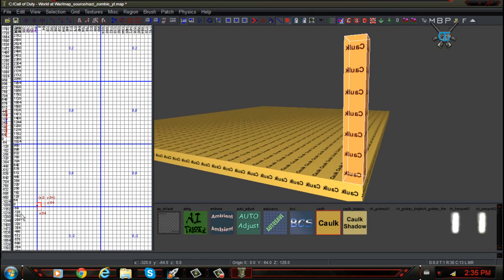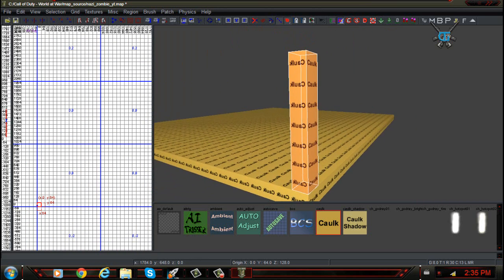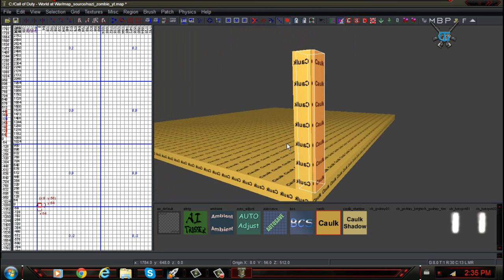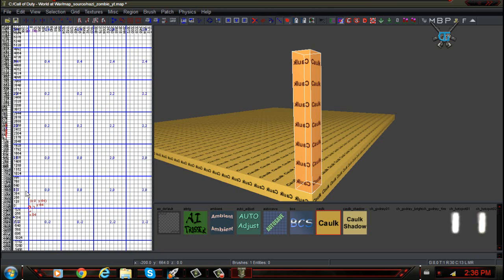If you want to duplicate something, all you have to do is, once again, you already have it selected. I already taught you guys how to select something. So select what you have and press space. Now that should duplicate it. That's it. And you can literally press space as much as you want. And if you want to undo something, hold Control and press Z. This will undo whatever you did, and press Control Y if you want to do something again. It's a bit odd, but that's how you do it.